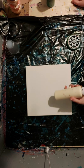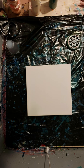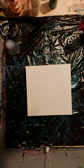Actually, I don't want to start with that color. It's been a while since I've done an open cup pour, and so I just thought about it. Just a second, bear with me here. Trying to figure out what to use as the base that I have a good amount of that would go well. Like that. Maybe this one. Yeah, okay, we'll go with this.